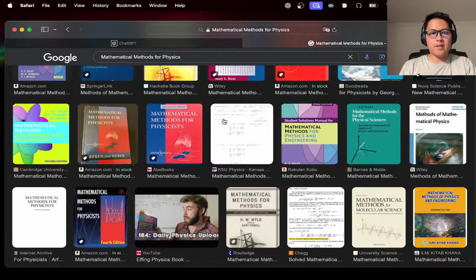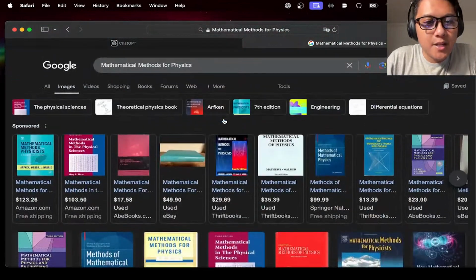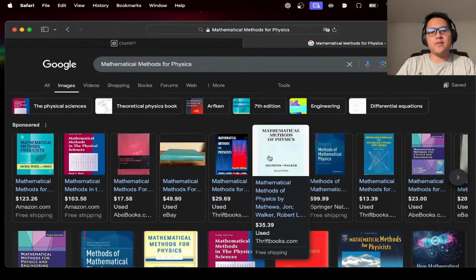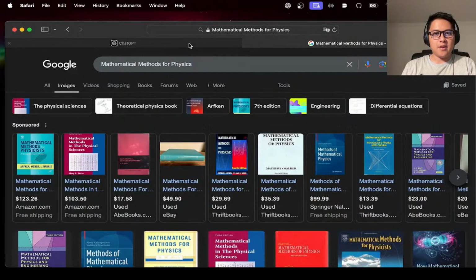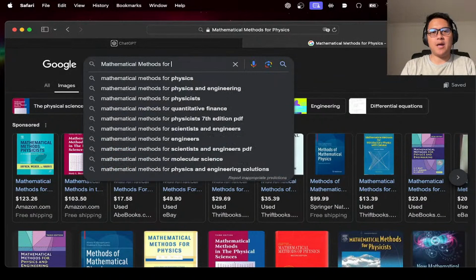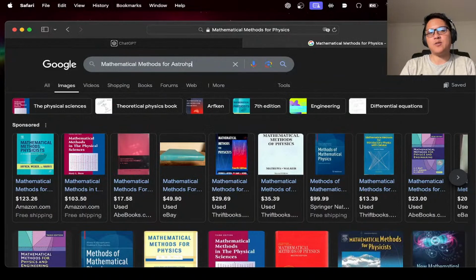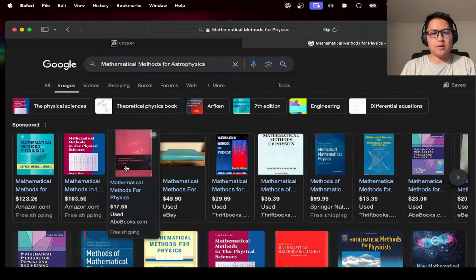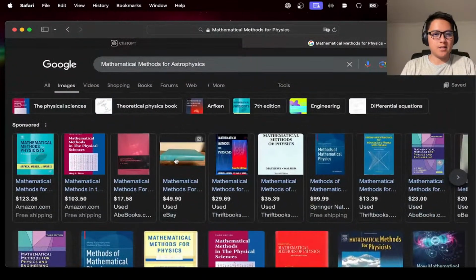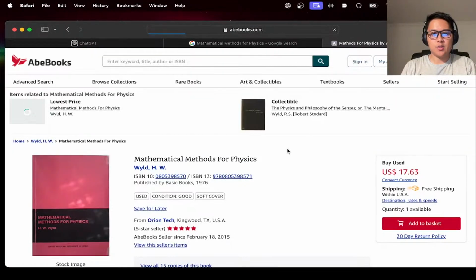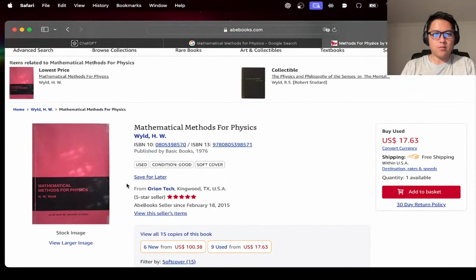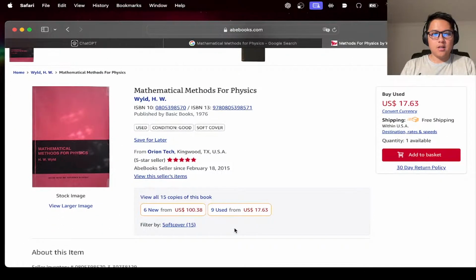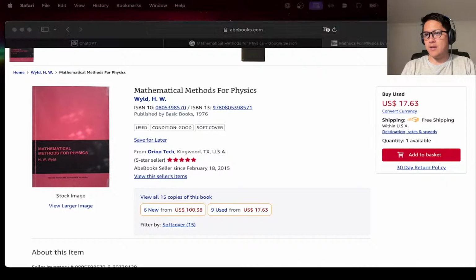So anyways, there's not really these kinds of books for astronomers per se, and the differences probably are minimal, but I had a friend who was asking me, is there a mathematical methods book for astrophysicists or astronomers? And truthfully, the answer was no. I could only recommend these classic books. And I was like, but there could be good books that use examples from astronomy. What's this one? I've never heard of this one. It's only $17 used. So maybe it's something I should consider buying. I buy books. I have so many books on my shelf.